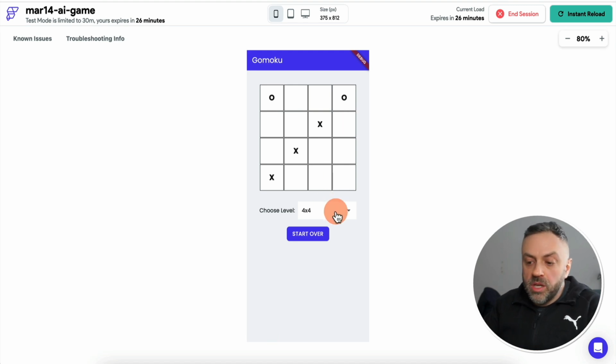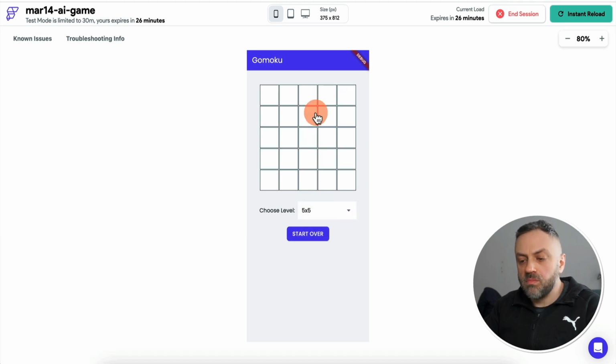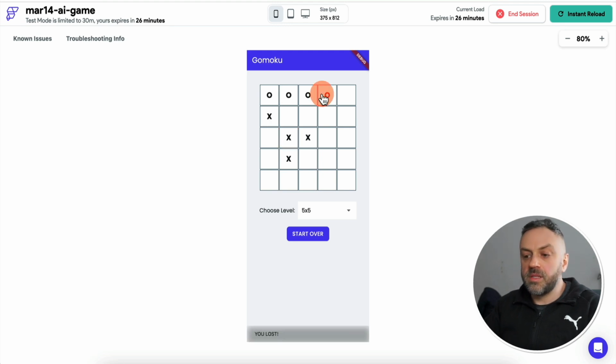Now we can change the level. So let's say we want to play 5x5. I pick 5x5. We have a new board. And now you have to place 4 pieces together. So either horizontally, vertically, or diagonally, being this is a 5x5 board. So I'm going to start here. The computer starts here. I'm going to start here, maybe here. And that's it. Computer won, and we just saw the message here.